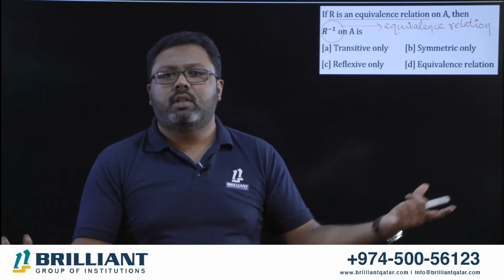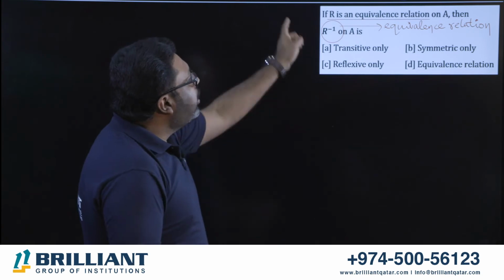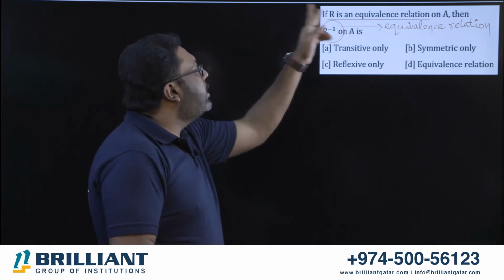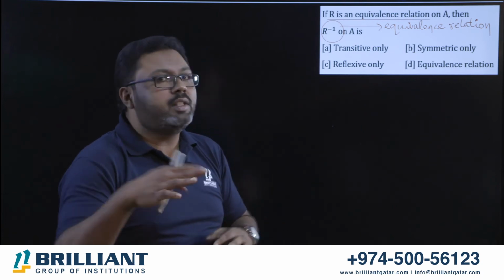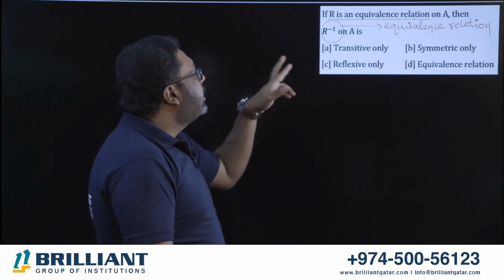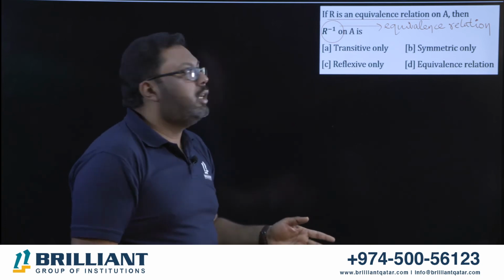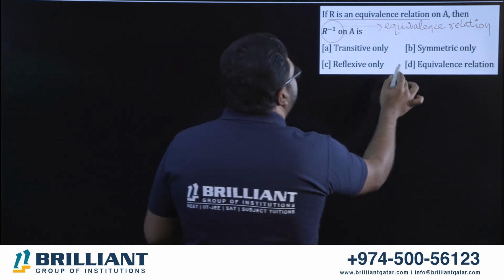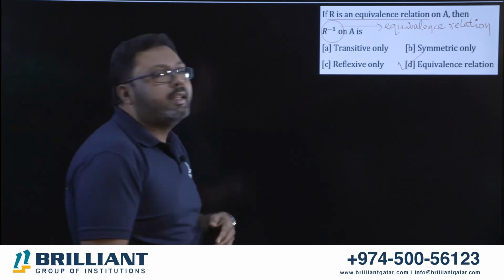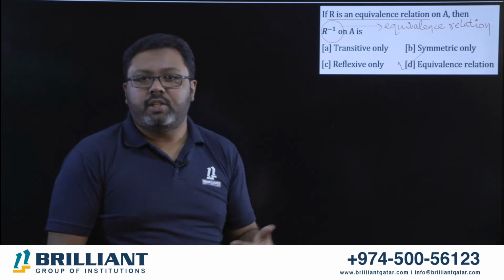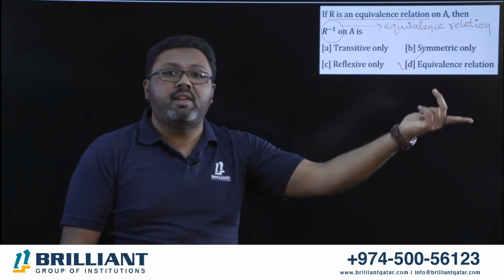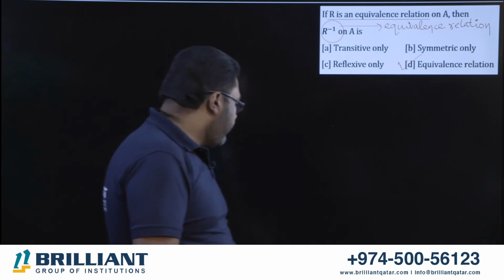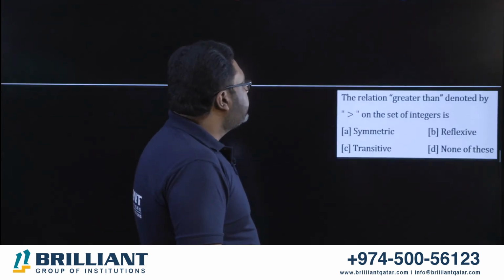Keep in mind, finished. Depending on whatever is given to you, if R is equivalence, R inverse is equivalence. If R is said to be reflexive only, then R inverse is also reflexive only. If R is symmetric, then R inverse is also symmetric only. And if R is transitive, then R inverse is also transitive only. So I can say that R inverse is an equivalence relation. The inverse of a relation is a topic from 11th standard, and I'm connecting that to a question on equivalence relations. Okay? Next question.